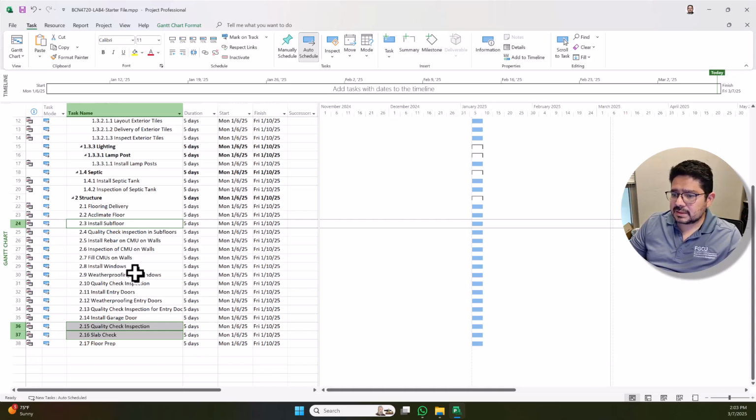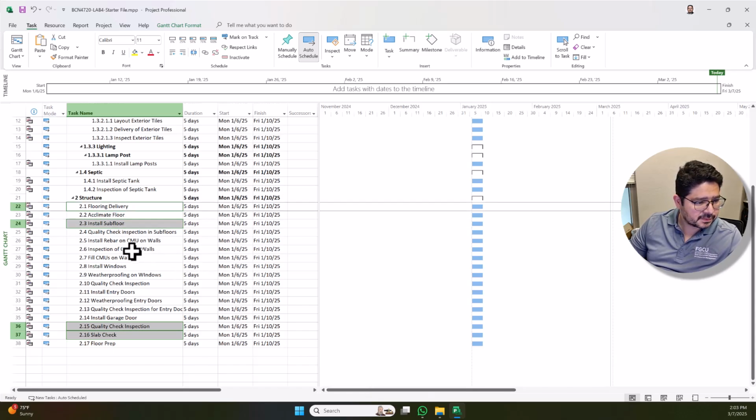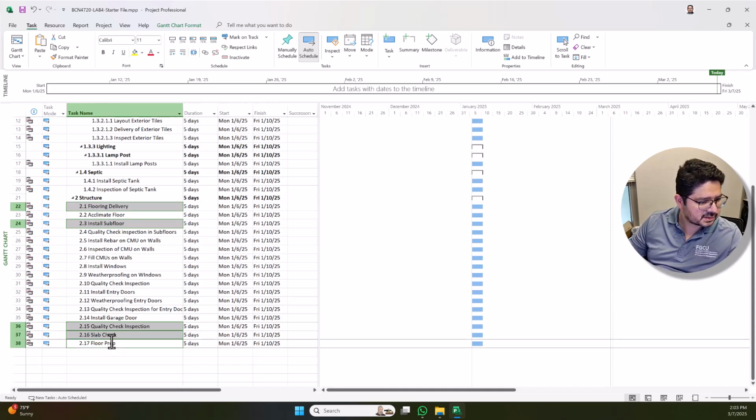Okay, let's see how it goes if I select those activities and then create a summary of those. So flooring delivery and floor prep. Where is that one? Oh, it's here.